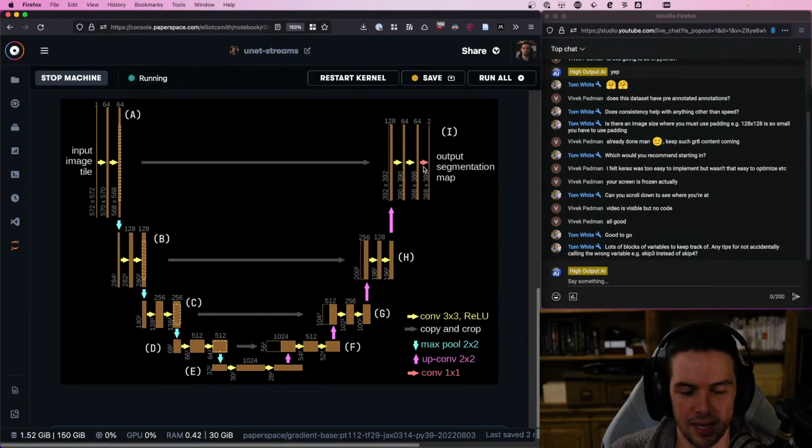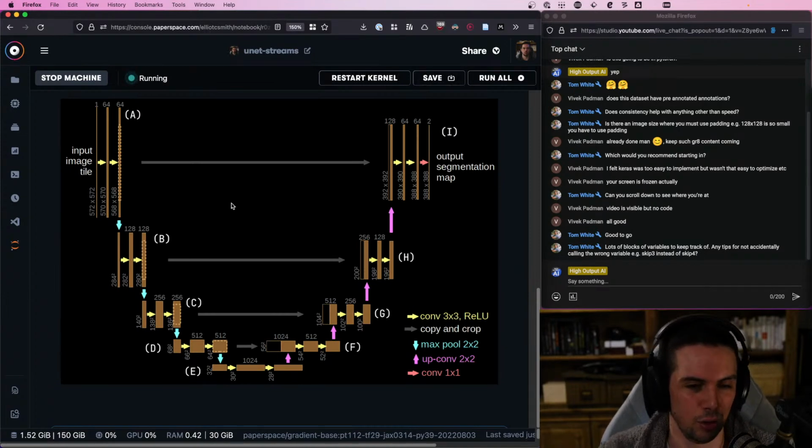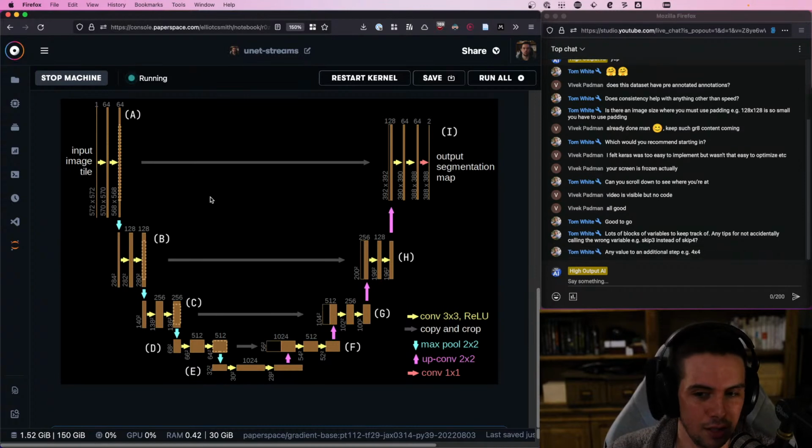So to concatenate these, it needs to take a center crop of this original feature map and then concatenate that center crop. Now, it's not technically difficult to achieve, but it is an opportunity for typos and mistakes, and it makes the code look a lot more finicky than I think it needs to at this stage. So I left that out here, but if you're looking for ways that it's slightly different to the original paper.